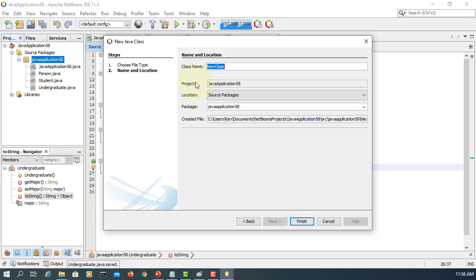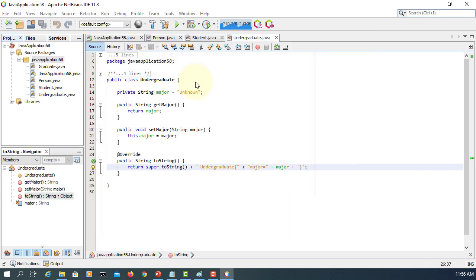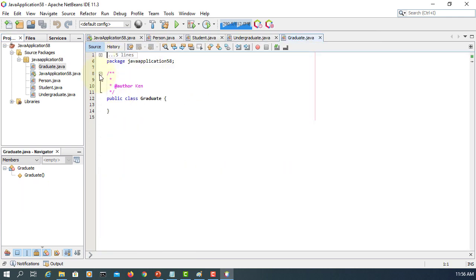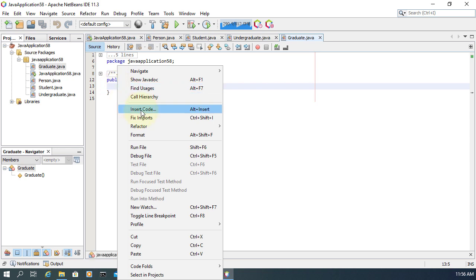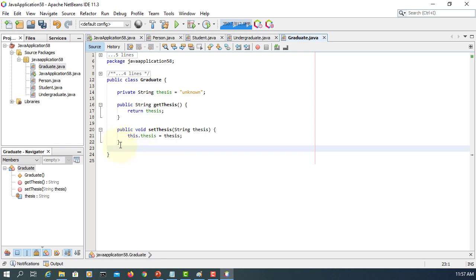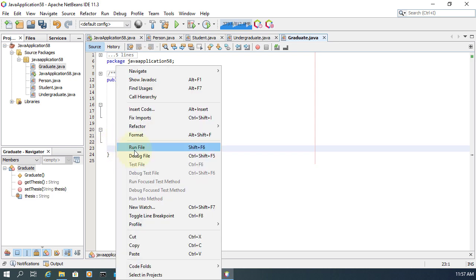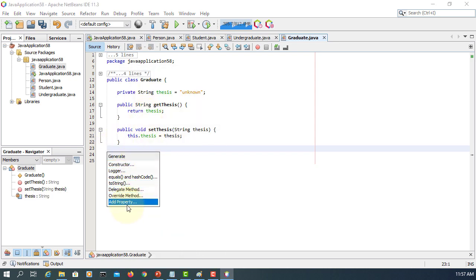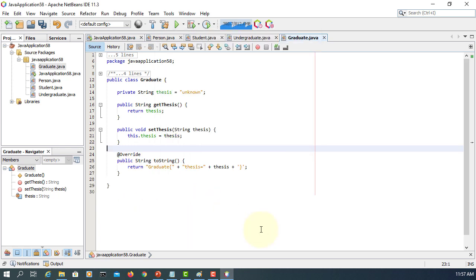This time I will do graduate. Unknown. toString methods to invoke the superclass toString method.